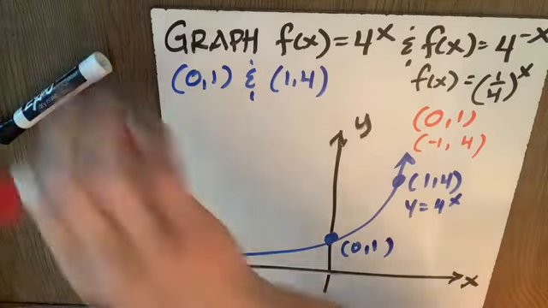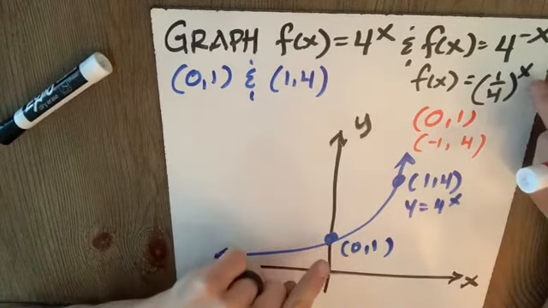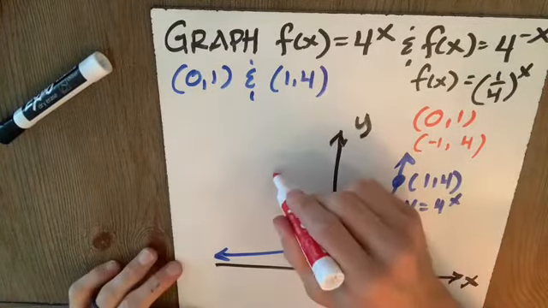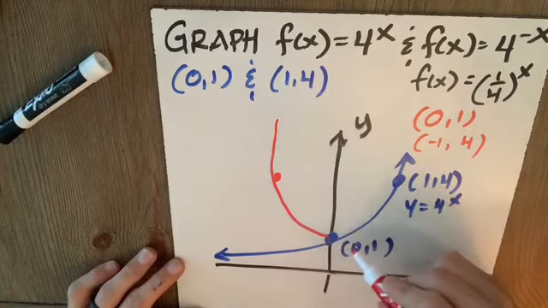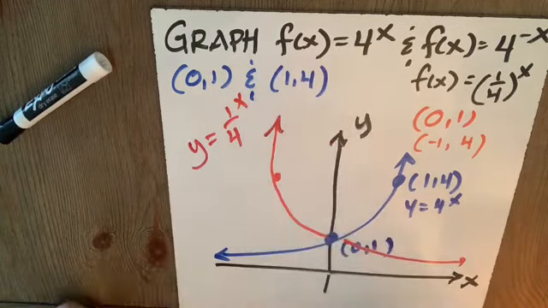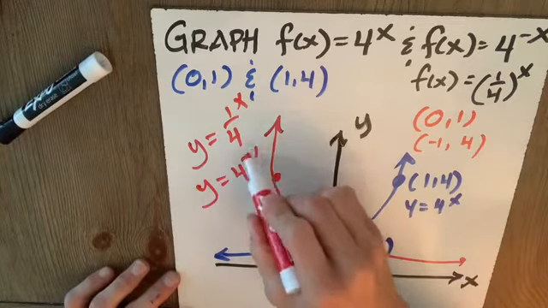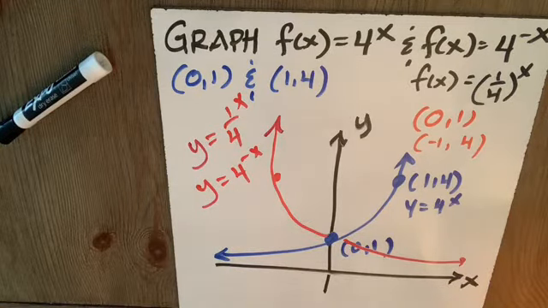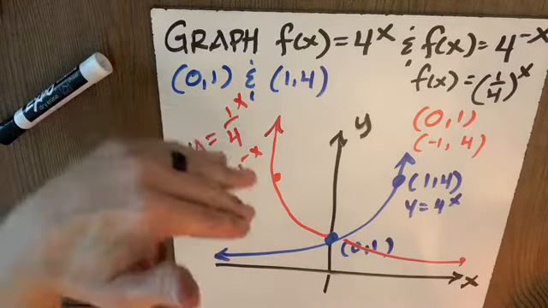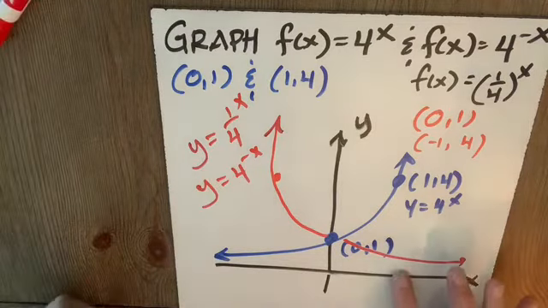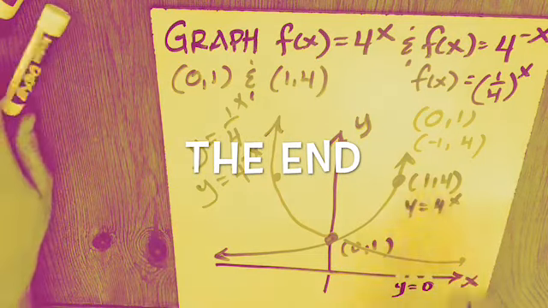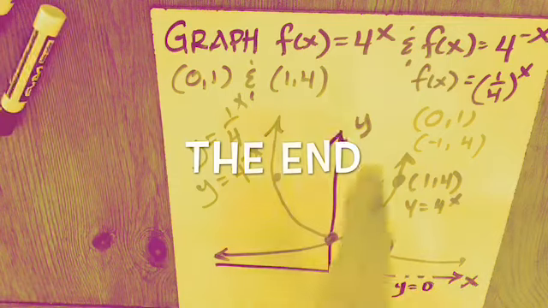Now this red graph is going to go through (0, 1). If I put in a 1, I'm going to get 1/4, so this point here. But I personally like this (-1, 4) point because it gives me some nice symmetry here, and it's going to look just like this. This is y equals (1/4) to the x, also known as y equals 4 to the -x. You've got to be able to recognize this is the equivalent of this. Notice our base is actually between 0 and 1, so it's exponential decay. And we've got this beautiful y equals 0 horizontal asymptote in each case. Notice they are mirror images of each other over this y-axis.